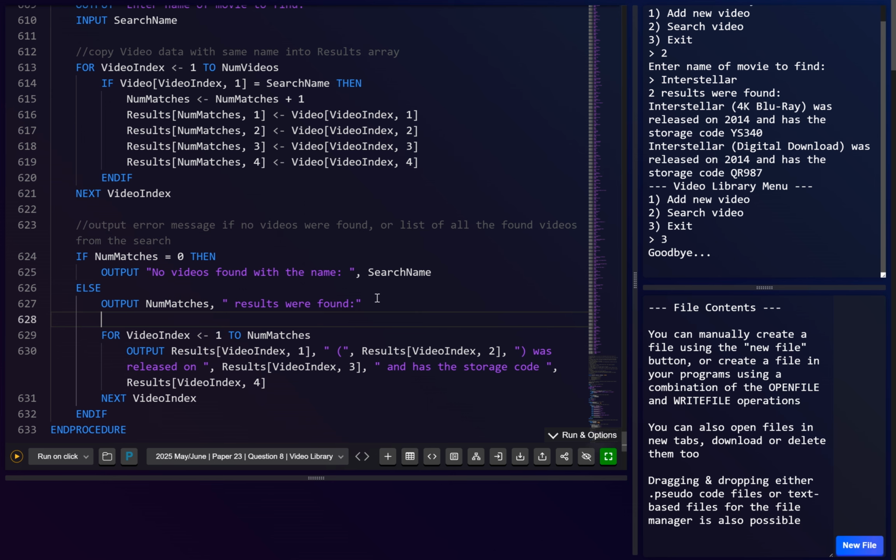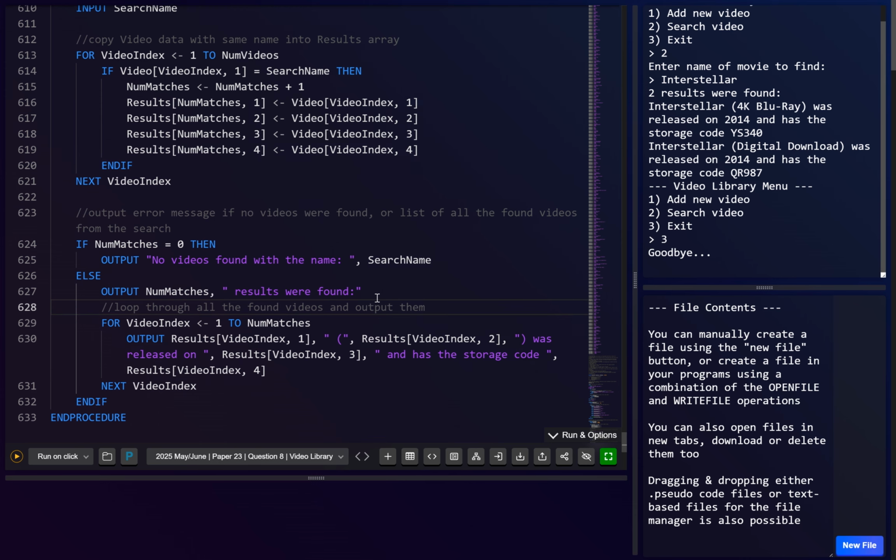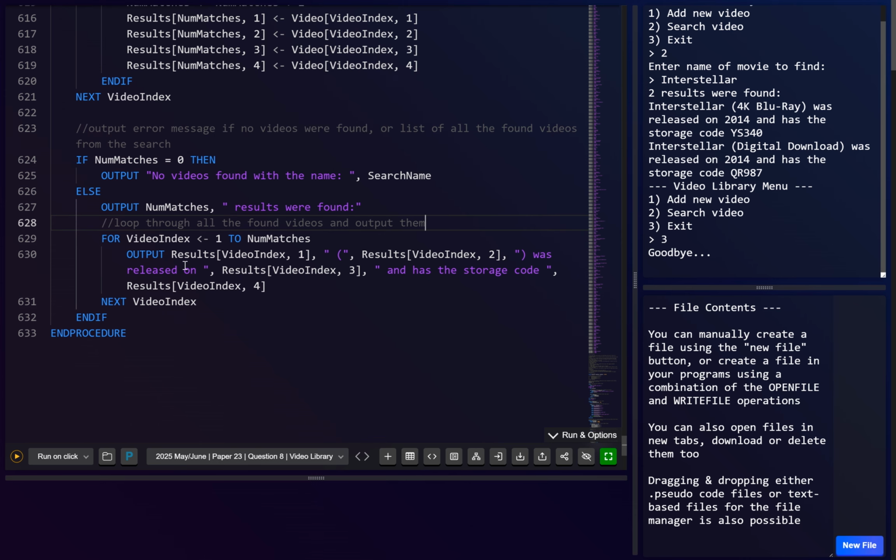Probably here we can just have one more. Let's say loop through all the found videos and output them. I think that's fine. And to be honest, if you wanted, you could also have the number in like search result 1, search result 2.